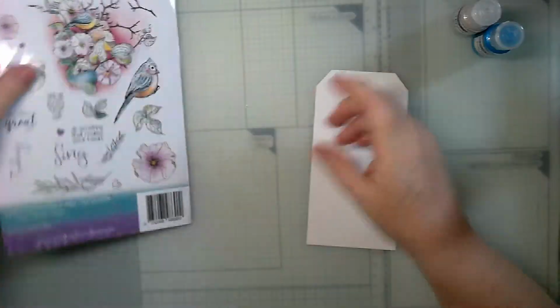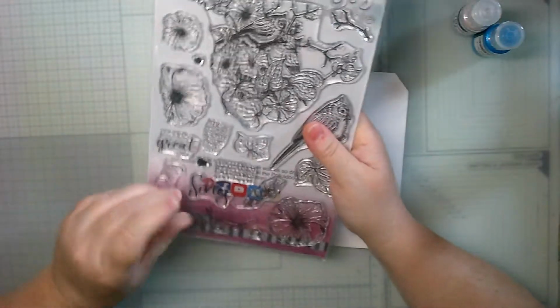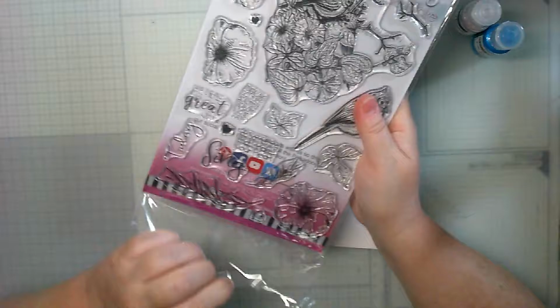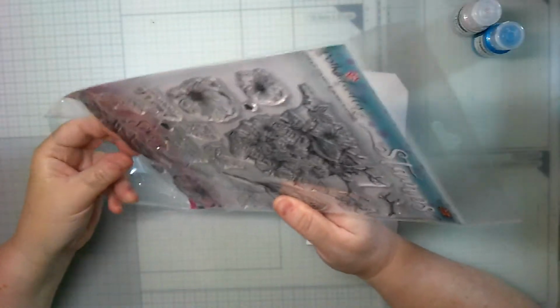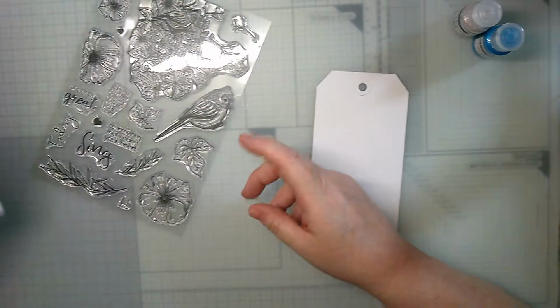Let's put those ones aside. Let's get them out. I totally haven't used them. Whenever I do a craft haul part of a video, I really don't want to use them before I show them, because I sort of feel it's cheating. It's probably not, but that's how I always feel. So I'm going to keep those.